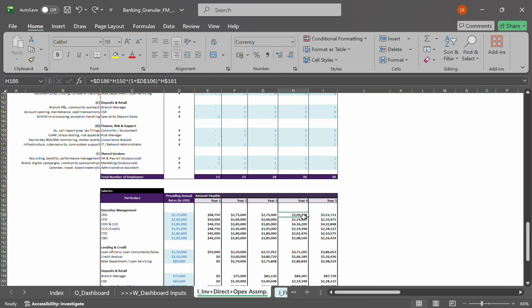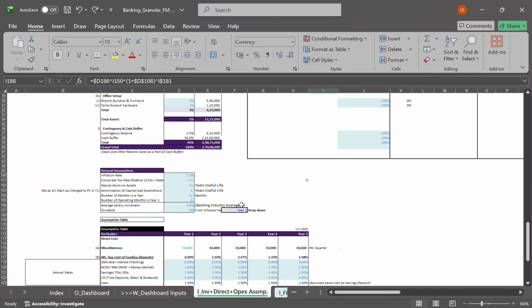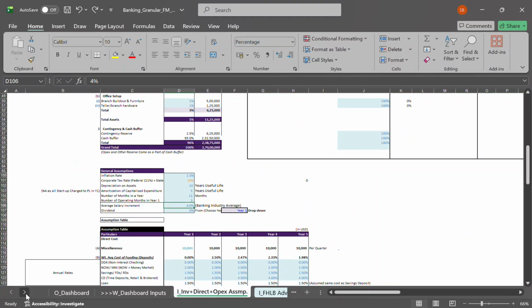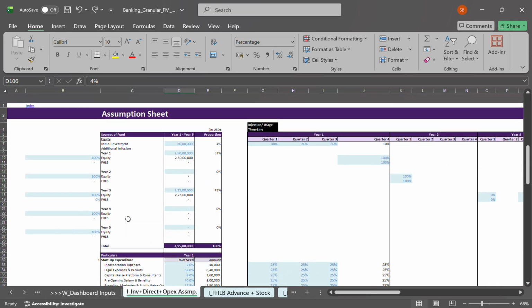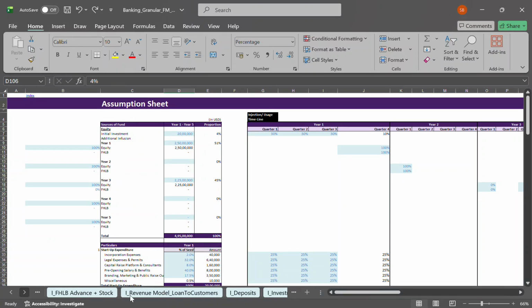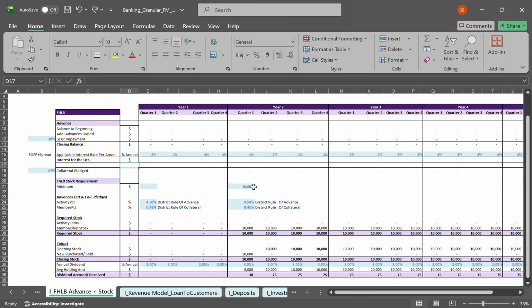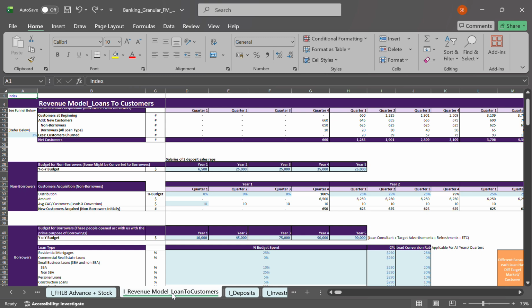And later this cost is increasing based on the annual increment rate. If you want to provide increment, keep it. Otherwise, you can make it zero. This is FHLB. If you add the amount in the investment tab, the investment sheet, the amount will start to reflect here automatically. Again, if you have any confusion after the purchase, you can drop a message and we will be more than happy to personally connect with you via Zoom call or something and clear out any query you have.